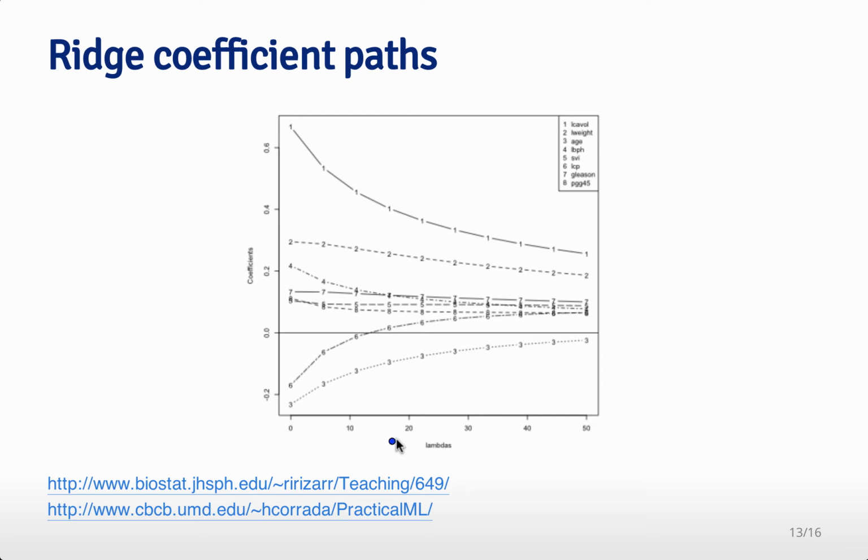And so what do I mean by a coefficient path? For every different choice of lambda in that penalized regression problem on the previous page, as lambda increases, that means that we penalize the big betas more and more. So we start off with the betas being equal to a certain set of values when the lambda is equal to 0. That's just the standard linear regression values. And as you increase lambda, all of the coefficients get closer to 0 because we're penalizing the coefficients and making them smaller.